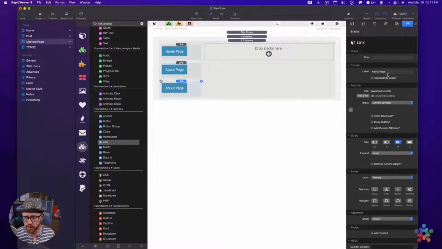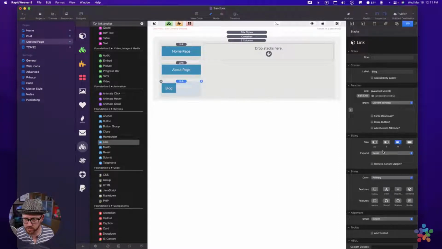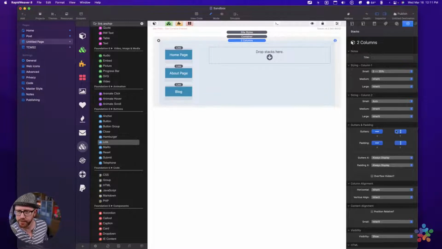Okay. And oh, you know what? I should have done sizing. Do always. Okay. I'm not going to worry about the style very much here. So a lot of times what people will do is they will create, let's say I have 3 admin pages.